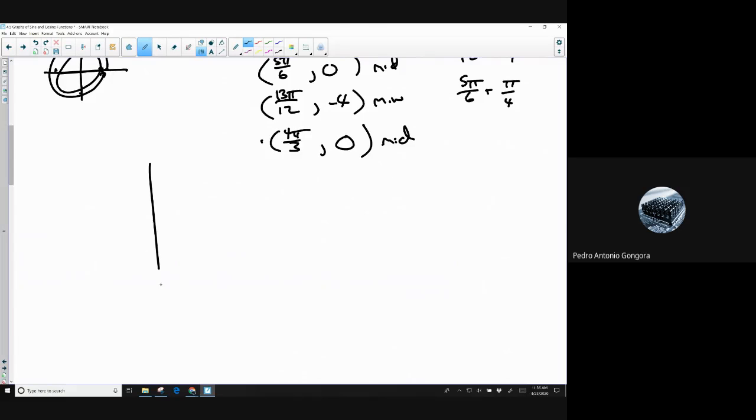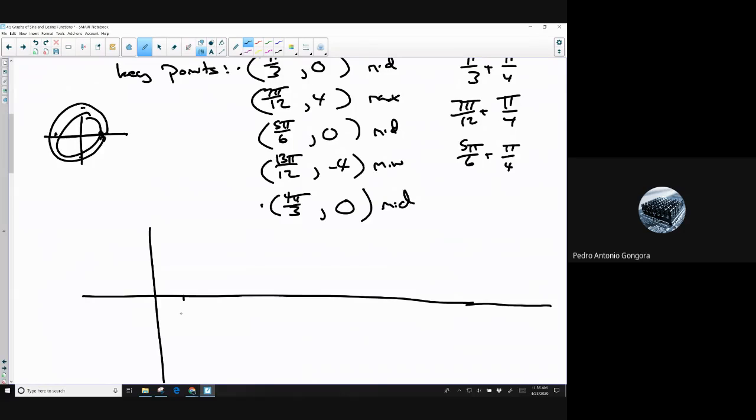So if I wanted to graph this on a blank graph, and let's do two periods of the function, okay? My first key point is pi over 3, then the same distance for all of them. I'm just going to label my x-axis. Now, unfortunately, if I want to graph two periods, I got to keep adding pi over 4 to get the next key points, which is going to be 19 pi over 12. Sorry, these don't work nicely. 11 pi over 6. 25 pi over 12, and all I'm doing is adding pi over 4, and then 7 pi over 3.